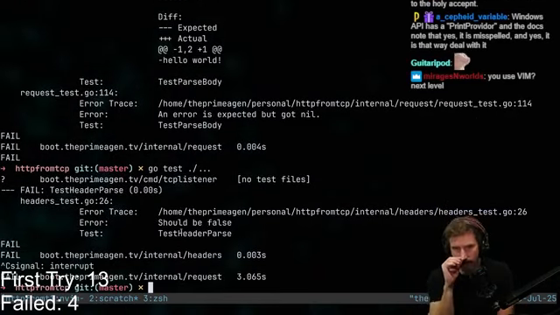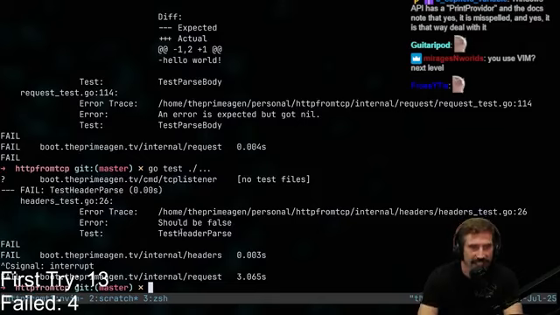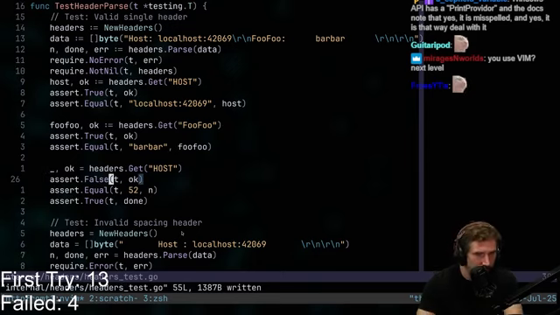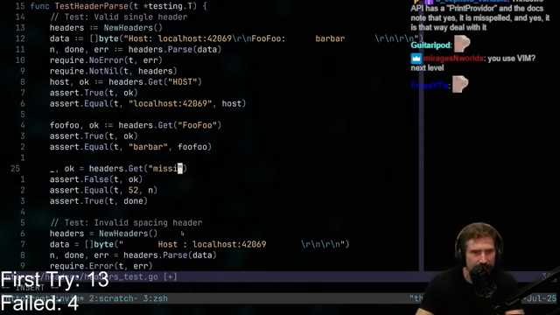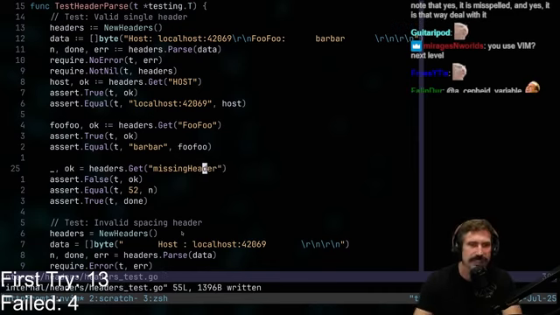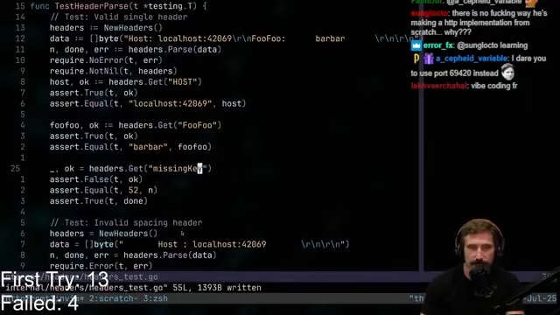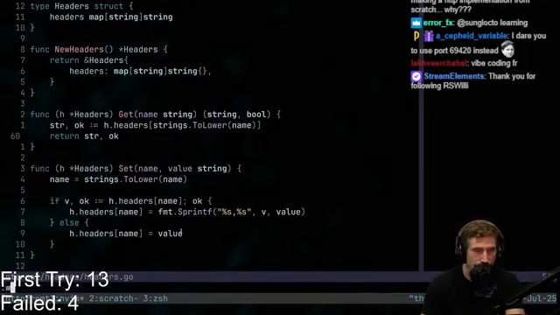All right, interesting. What happened here? All right, so we have headers test 26. Okay, what happened in headers test 26? All right, that should be a false. No, that should be, wait, what? This should be missing header, right? Or missing, I think I had it as missing key. So everything's good, but now look, we are now freezing on the other one because I have some sort of infinite parse. Oh, shit, right?